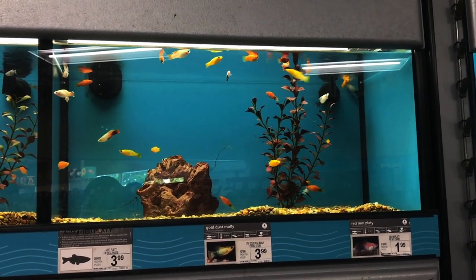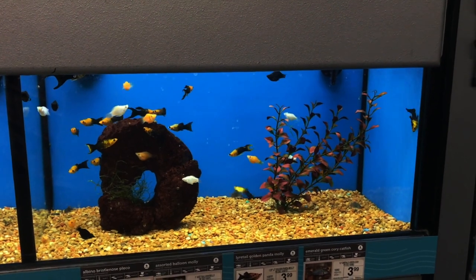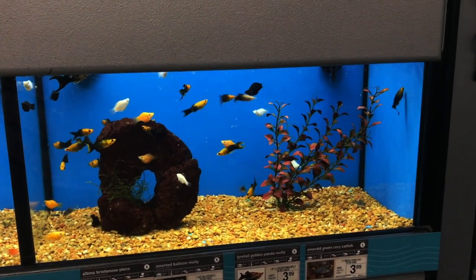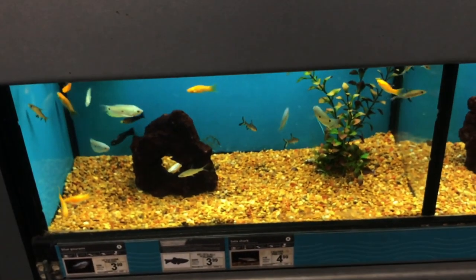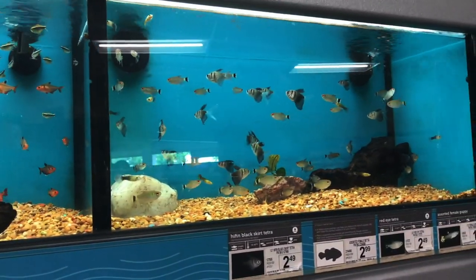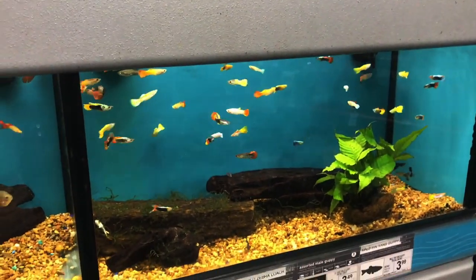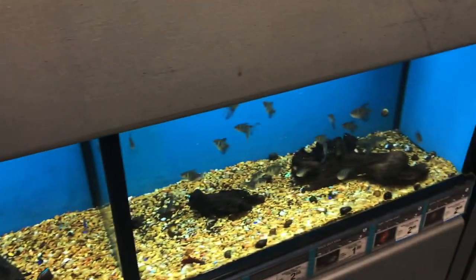But back to those mollies and platies - these guys are just super easy beginner fish. They're very low maintenance, very forgiving with water parameters, and they only get a couple inches big. Ball of sharks and gouramis down here are going to be best suited for larger tanks, so not those today. Schooling fish are also great - some of these smaller tetras would do awesome in a tank this size. Same thing with guppies: super small, super colorful, and pretty inexpensive. These dwarf gouramis would be great as a centerpiece fish in a tank this size, so you just have to make sure to get the dwarf gouramis.